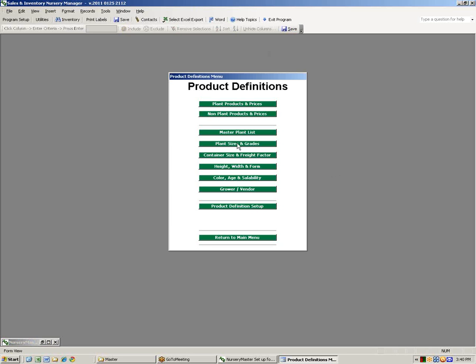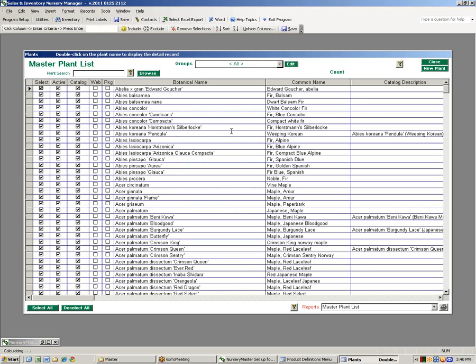So when we set those up, we're going to go into the master plant list, and we are actually going to put in the bench that you sell, or statuary or something that you might have that people would buy, just like they would add it into the other landscape products.